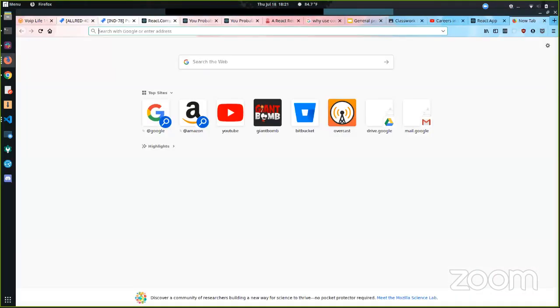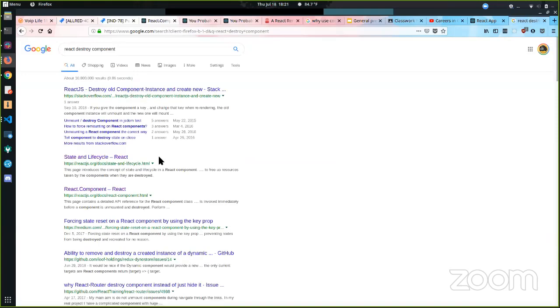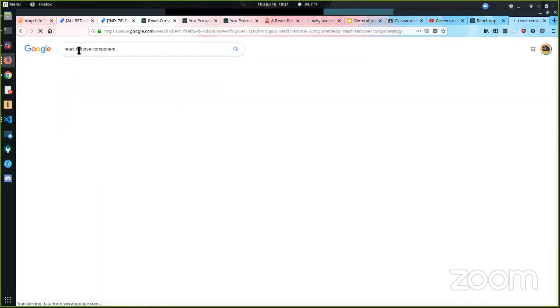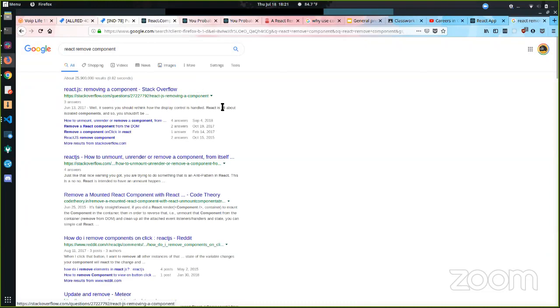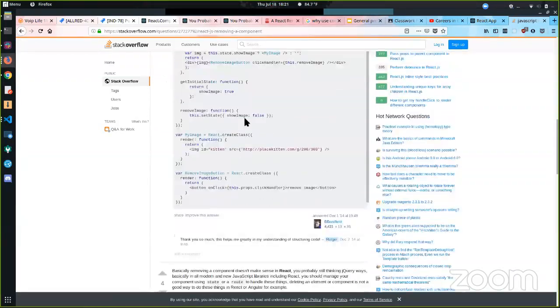Let's see. React, destroy component. Let's see, how do I remove this component fastest?